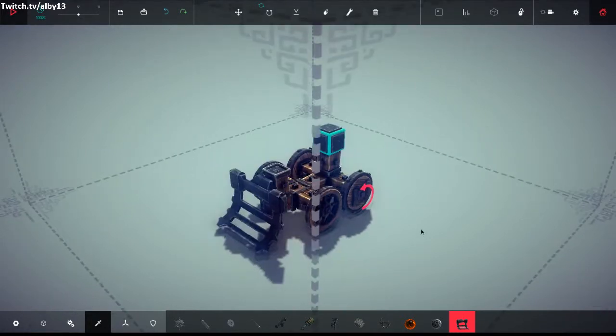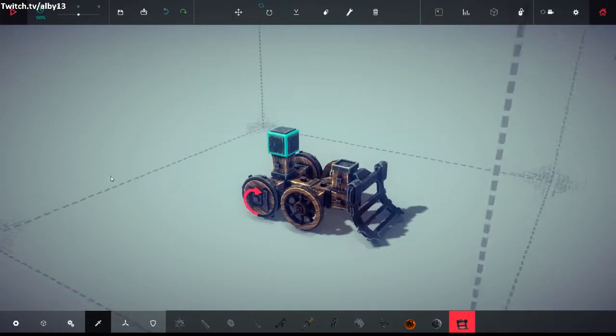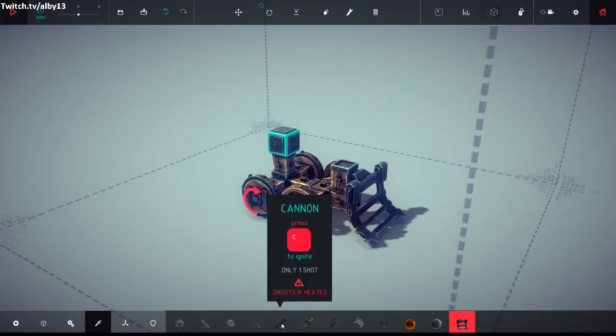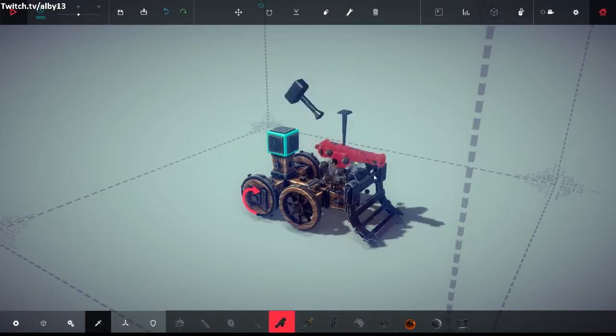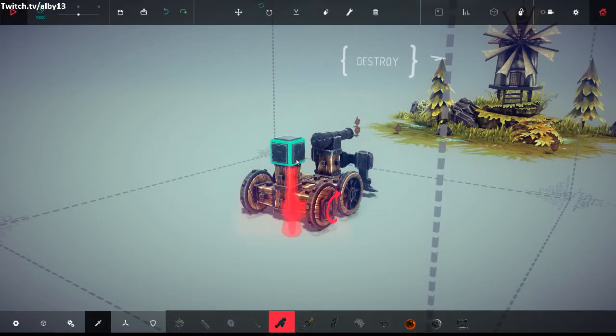Yeah, we got a plow now. What else can we do? Press to ignite. Only one shot. Shoots if heated. I don't know. I'm going to put a cannon too. How about that? Let's run it. It's just exciting to see if you can destroy it.